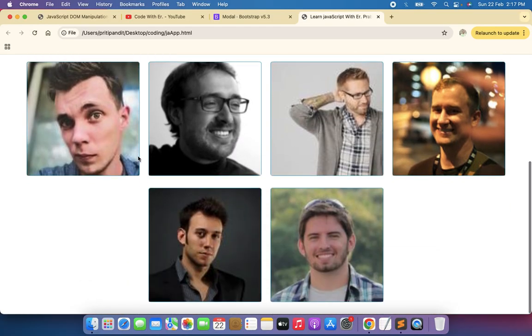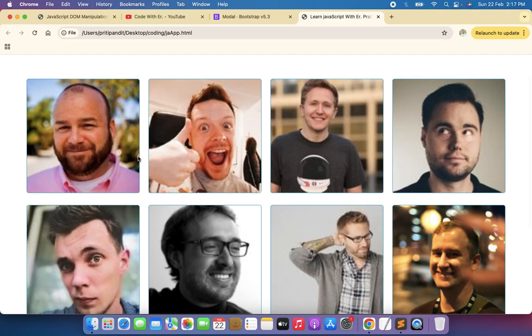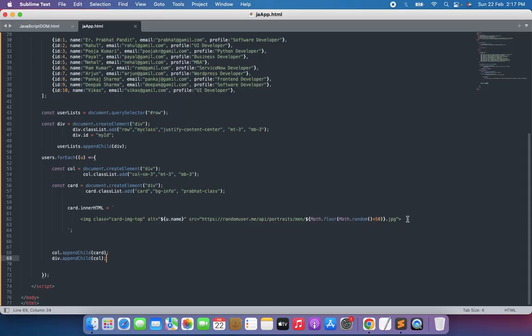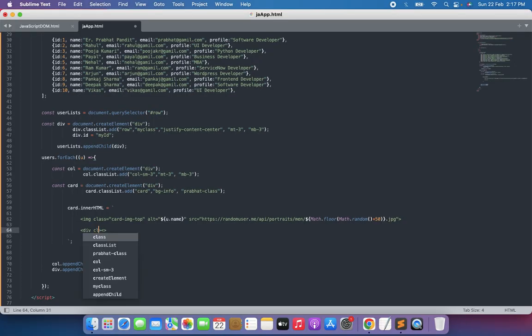And we can see here the user profile pic. So our code is doing great. Okay, so now inside this card only, I'll create one parent div and give it a class. Close this div very quickly. I'm going to create here the card, so I can just say card body.